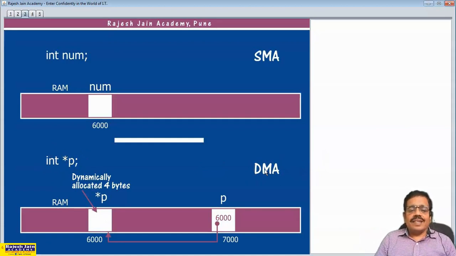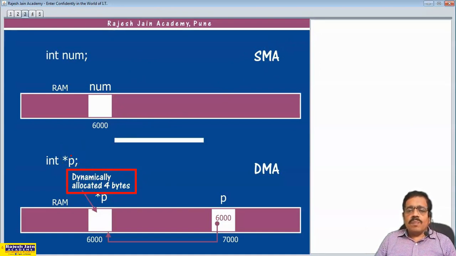You are right. Here I have considered the example of a single integer. I have considered the case of 4 bytes only. But in a real life application, imagine you want to store 1000 integers. You are going to require 4000 bytes. Why use static memory allocation? During runtime, get those 4000 bytes. Using a single pointer, handle that complete data.